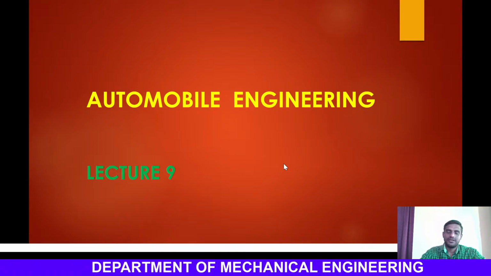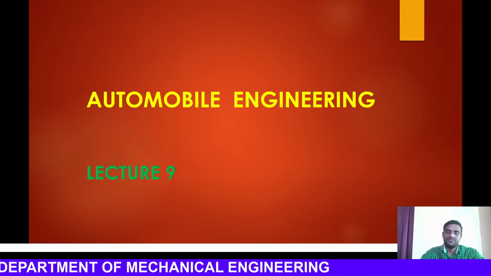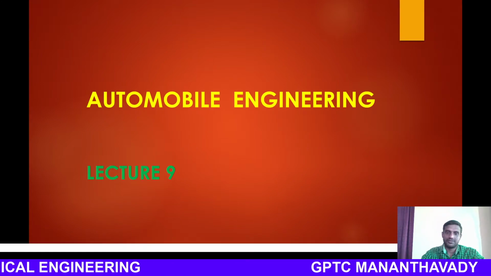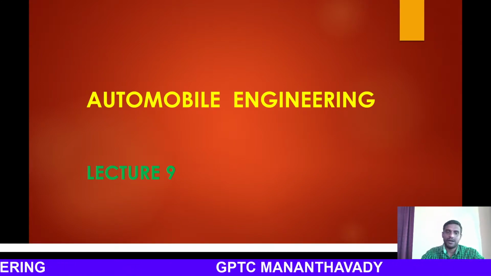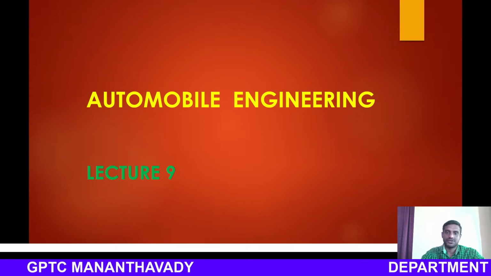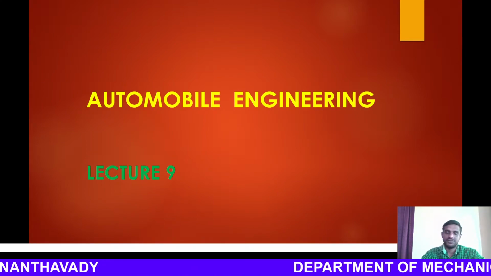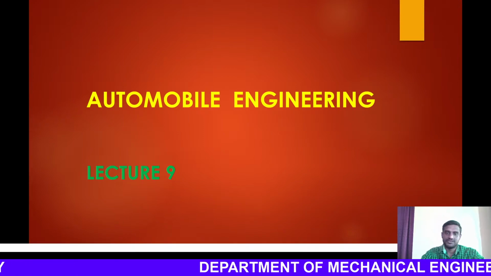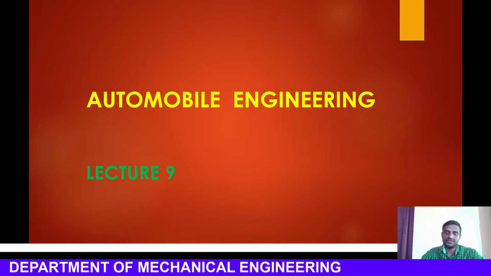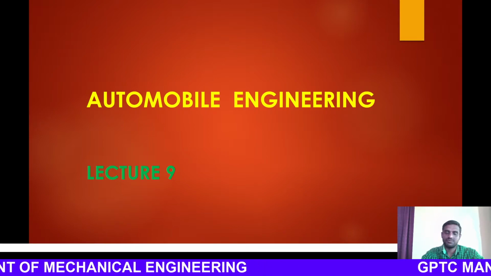As we know, carburation is the process of mixing air and fuel in the proper requirements, that is, the proper ratio. The proper amount of air and fuel is to be mixed, and this air-fuel mixture, also known as the charge, is supplied to the engine cylinder, where it is burned, the chemical energy of the fuel is released, and the work output is produced.